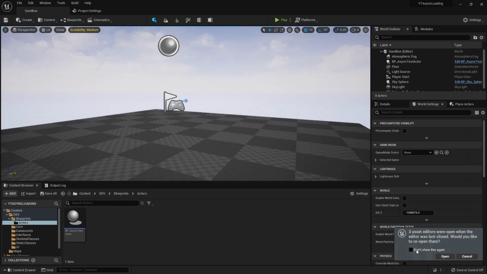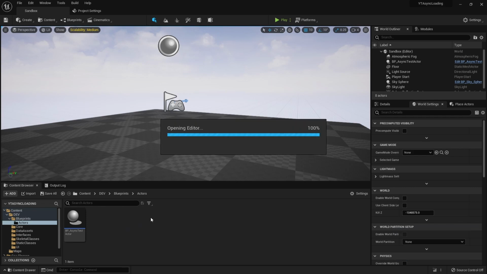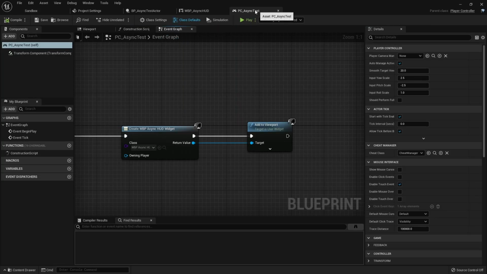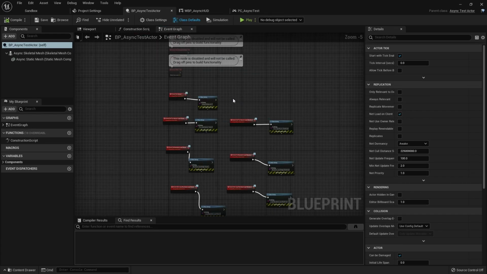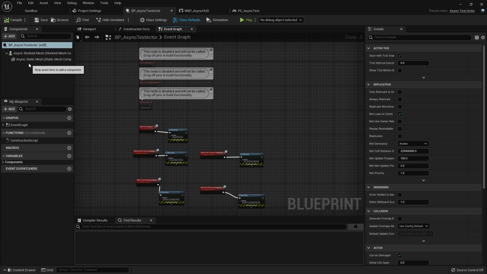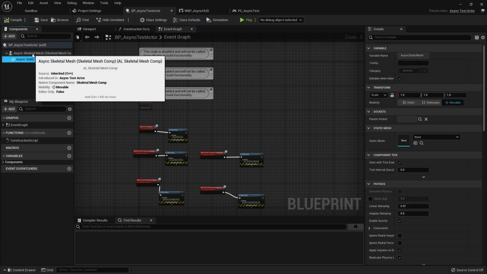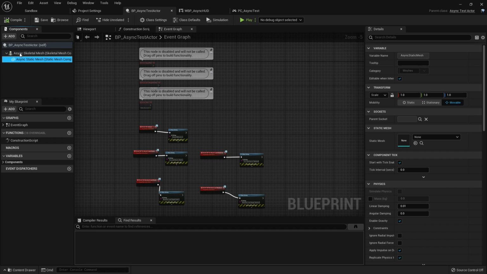Okay, with the editor opened up, let's go ahead and work on our actor class, which is here. So instead of these print strings, we want to do a few things. One thing I forgot to do, I forgot to attach these to the root component.